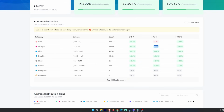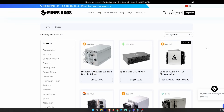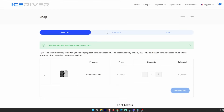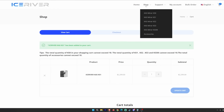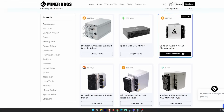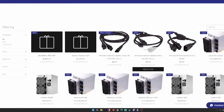Okay, guys, I think that's it. I feel like I'm missing something, but there have been a lot of people inquiring about wanting to buy these ASICs. And I'm telling you, Crypto Miner Bros are the best. They have the best logistics. Iceriver is not good. Ordering from Iceriver direct, their logistics team and their handling there, it's not good. You want to get service from a reputable vendor like Crypto Miner Bros or Coastal Crypto Mining.